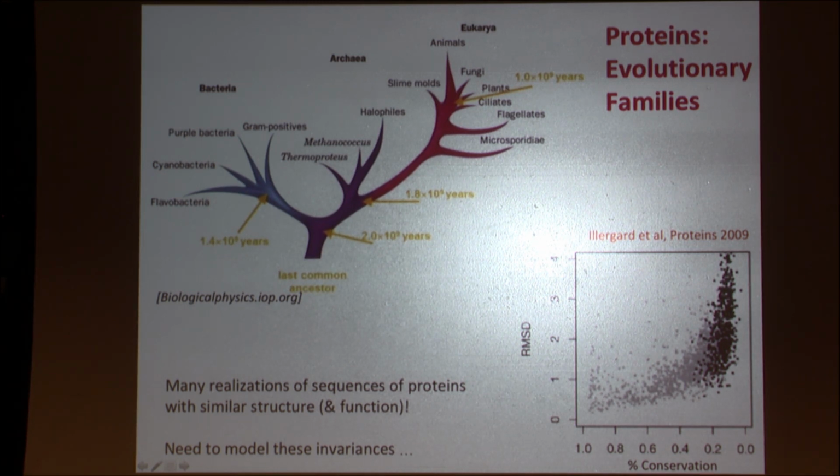Yes? If the sequences are so diverged, how can we say there is an evolutionary relationship, as opposed to re-emergence of the same function? Yeah, sometimes you find this. It's very hard to say whether they are actually homologous in the sense that they diverged from the same common ancestor. It might be also that you find the same structure for two different sequences, and we know that it's just a convergent evolution to the same structure. They have no common ancestry. So it's a complicated thing.